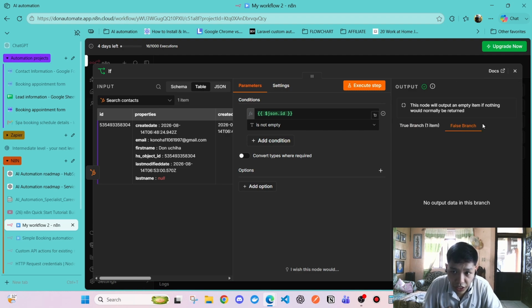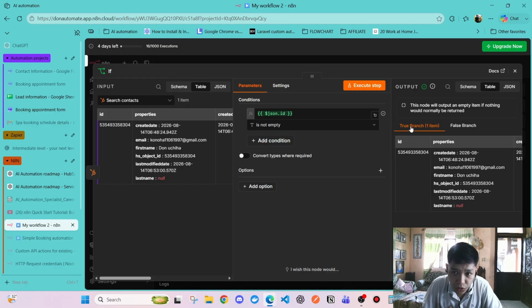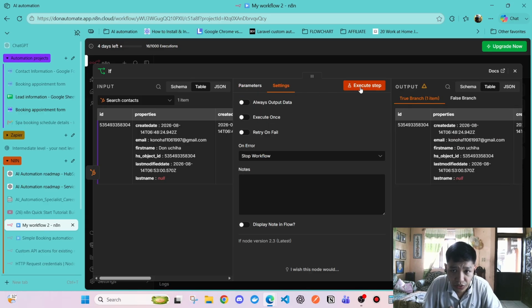We don't want any data here if the condition is true; it must go to this true branch. So I'm just gonna turn this off, and I can just execute this step again. Okay, so there's the data.